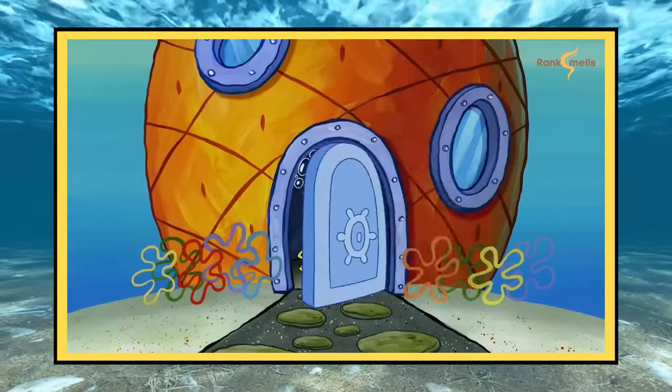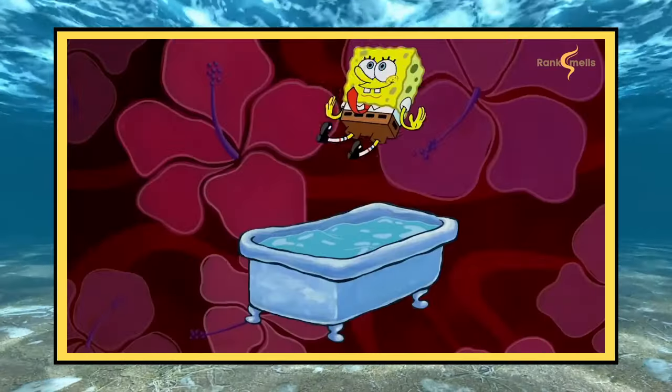In this video, we're diving into a mystery that's been bubbling up from the depths of Bikini Bottom: the curious case of Tom Kenny's throat scar and its potential connection to SpongeBob's iconic laugh. Stay tuned as we explore a theory that's as intriguing as the Krusty Krab's secret formula. Now, before we plunge into the deep end, let's get one thing clear — this is a theory. Like the best conspiracy theories, it's got a mix of facts, speculation, and unanswered questions.